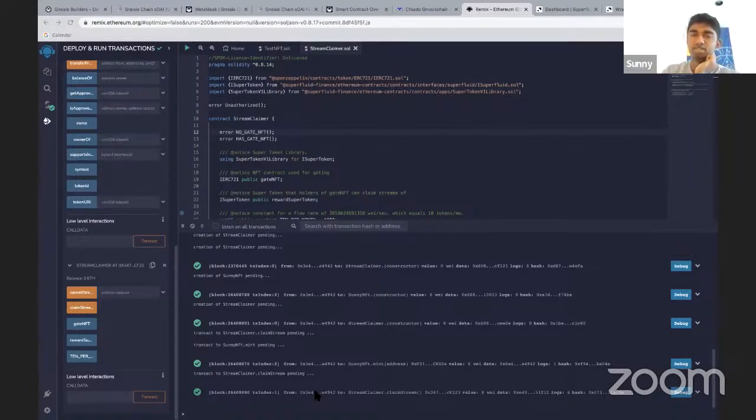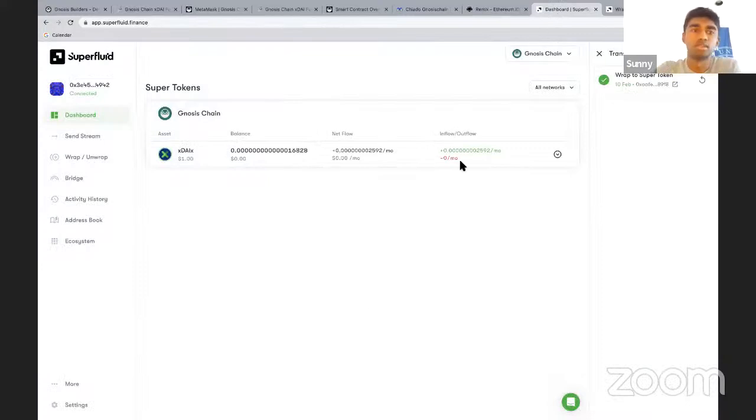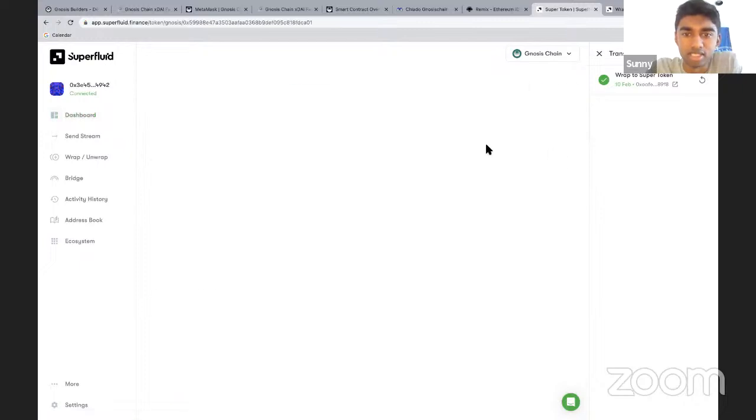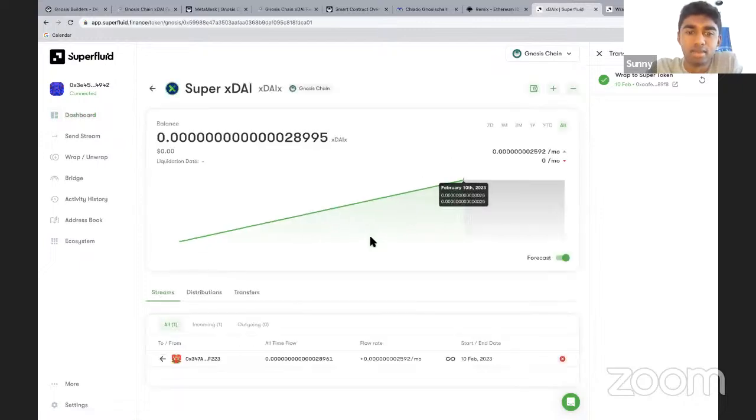It worked? Awesome. So let's use the Superfluid console to examine it. So go to console.superfluid.finance. Or well, you can see it right here, right? Before we go to console, you can see right here on your dashboard that you are indeed receiving a stream of that many tokens per second, which is cool, right? It's coming in real time.